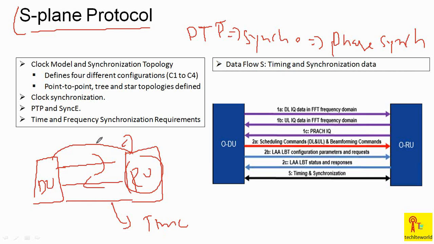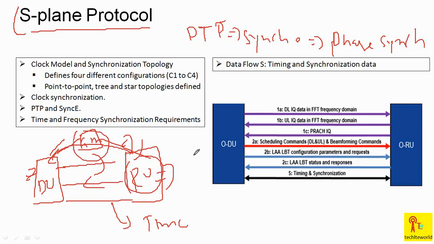I will explain those things in the next upcoming slide, how the model is implemented. So that pulse is triggered from some external grandmaster, and that pulse is received by this DU and RU simultaneously. That pulse contains some timing information, and that timing information is stored at the DU's local oscillator, and at the RU as well. So those two nodes will sync by receiving the pulse from some external grandmaster for timing sync.